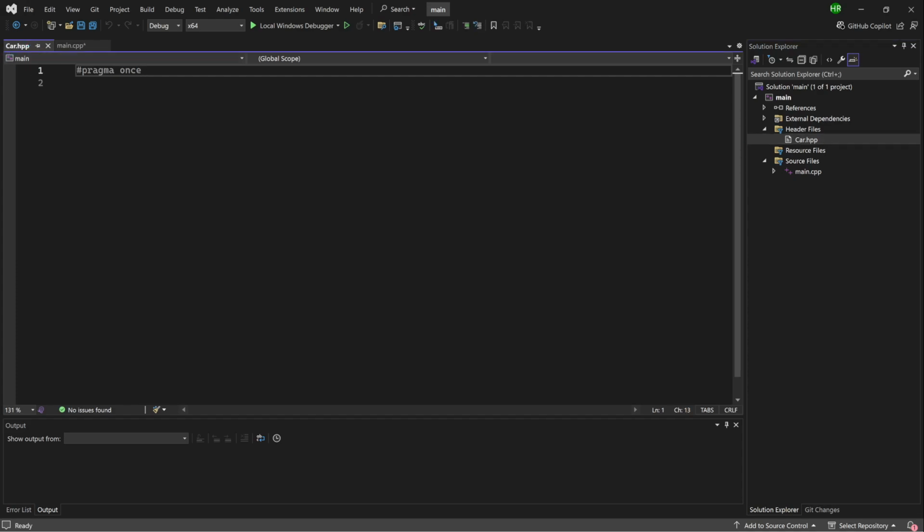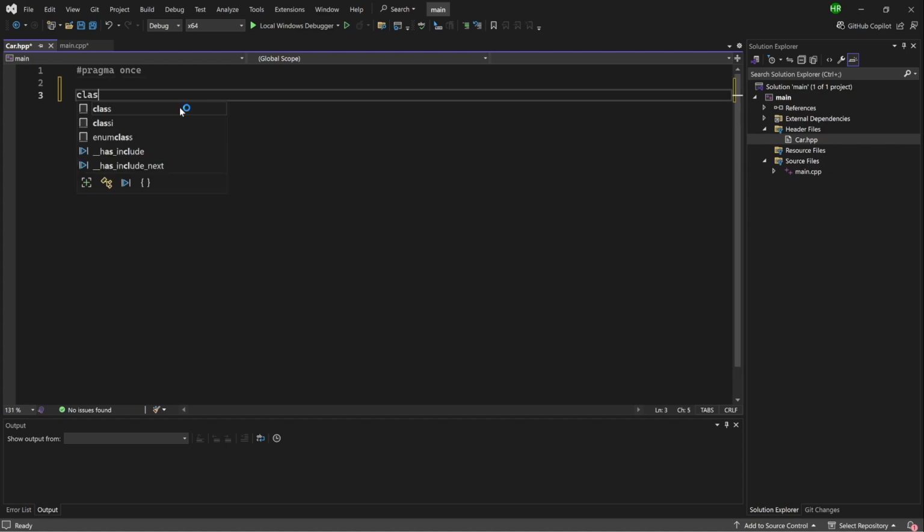The only important thing to remember is that pragma once is necessary when creating a header file. I believe pragma once's purpose is to make sure that we only define this file once, because if we create it multiple times, it would be the equivalent of creating multiple variables of the same name and same type, which would cause an error. So here we will create the class called car.